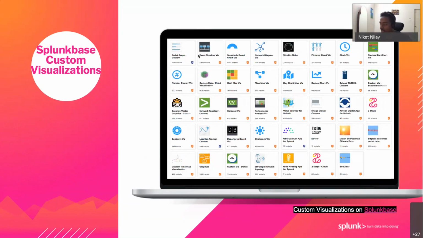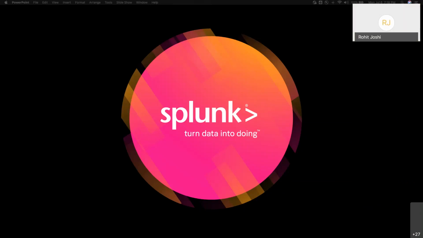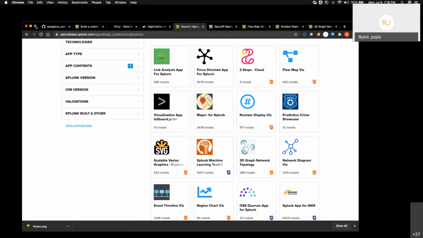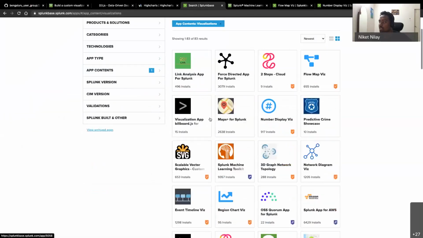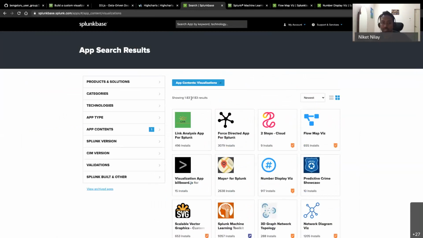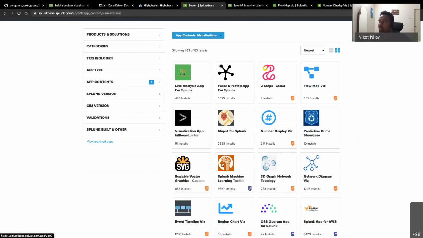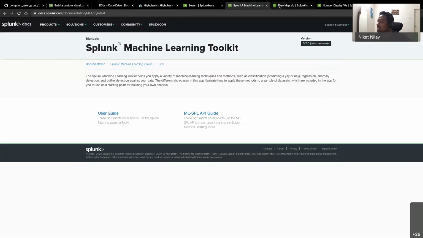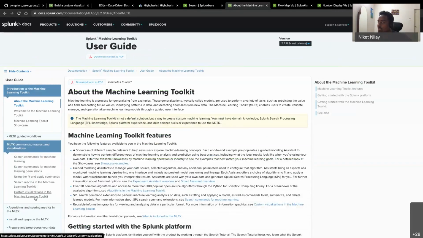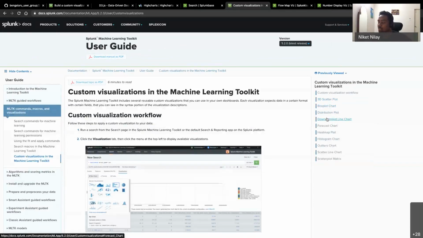Yeah, so if we go to Splunkbase, and let me just do that right away. If we search for visualizations, there are several visualizations that are already available. And don't just go by the count. Within a particular app, there may be multiple visualizations available for you. For example, the Machine Learning Toolkit, surprisingly, is showing up under the visualization section. The reason for that is that within the Machine Learning Toolkit, there are around 10 visualizations that come built in. All these 10 visualizations you can go ahead and use in your Splunk deployments once you have the Machine Learning Toolkit.